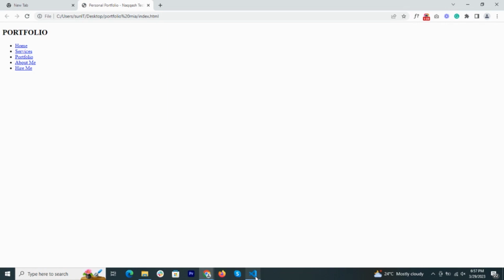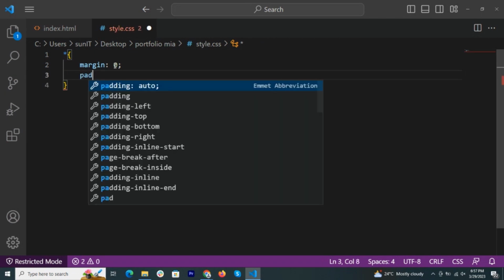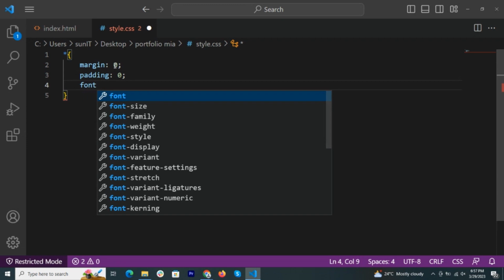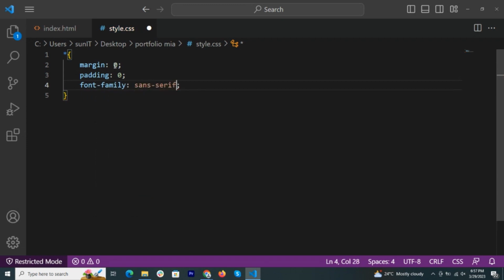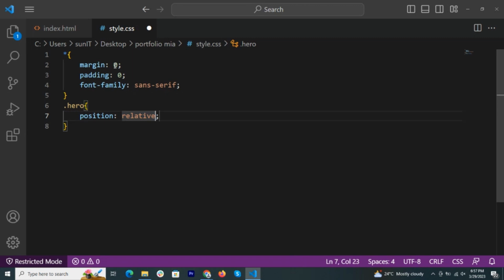Now come back to Visual Studio and open the CSS. Here we set the margin 0. We set the padding also 0 and set the font family sans-serif. After this we set the class name hero. Here we set the position relative.